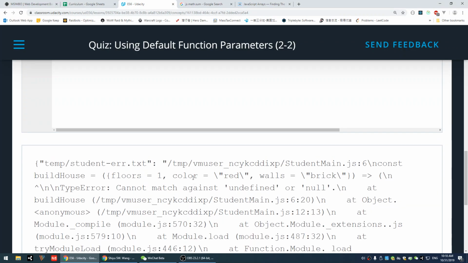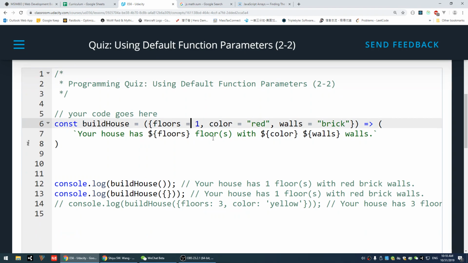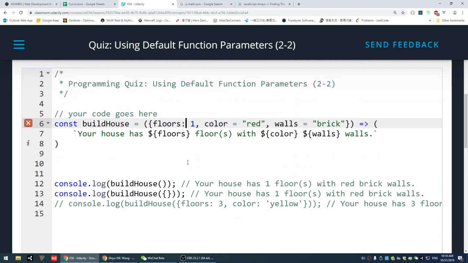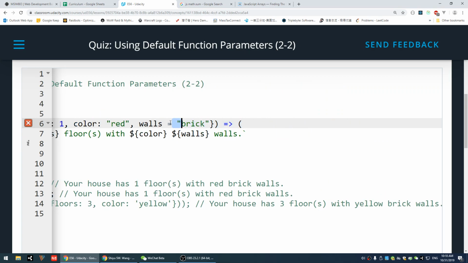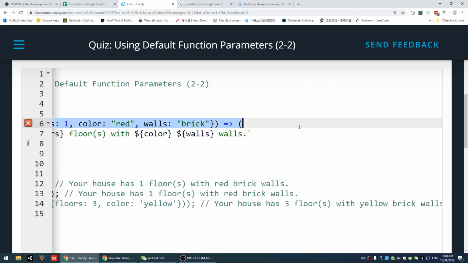Sure. Actually not. Maybe with the color, make it as an object. Is that what I mean? Oh no, I think I remember it.